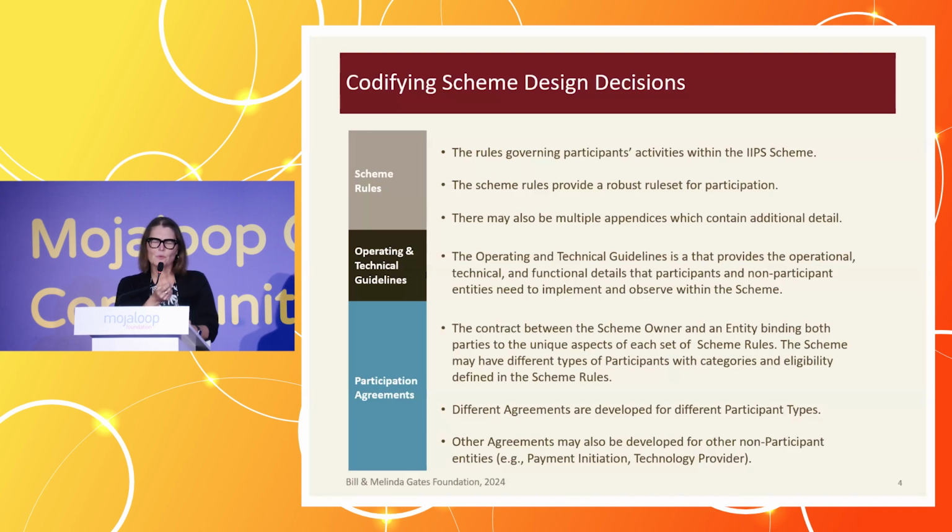So that's an important distinction that I just want to refresh from yesterday, that the inclusive instant payment system, we had the org chart of what the payment system roles look like, that you need to have your relationship with the participants, and they have to be agreeing to the payment system, right? So typically the participation agreement into this scheme payment system is part of the rule book, because by agreeing to be a participant, they are also agreeing to all of the rules that are in the rule book.